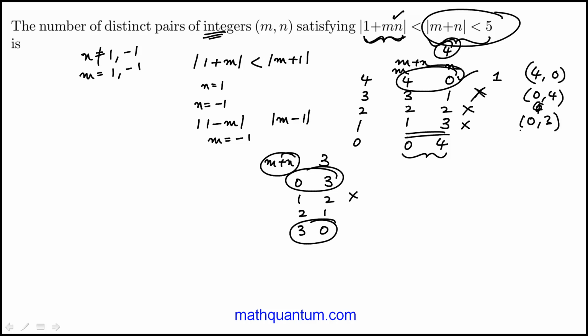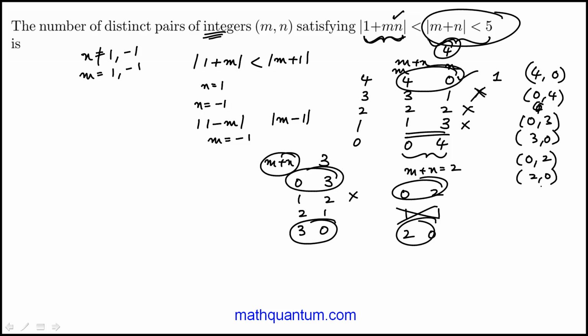So it's really about just kind of observing a pattern. And then next we go to sum m plus n is 2. So again, 0, 2, 1, 1, 2, 0. These won't work, so I get 2 more cases. And then m plus n is equal to 1. So in this case, I have 1, 0, 0, 1. And this would also not work, because anyway, this I've already shown would not work. So we have 6 such cases.